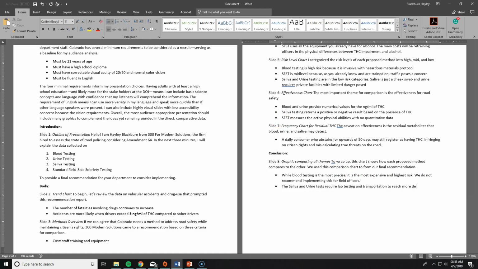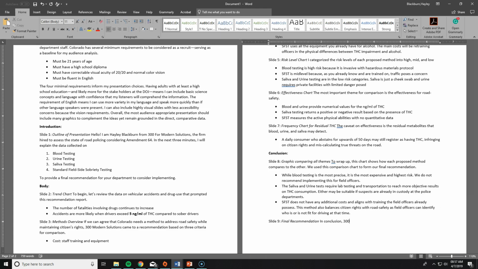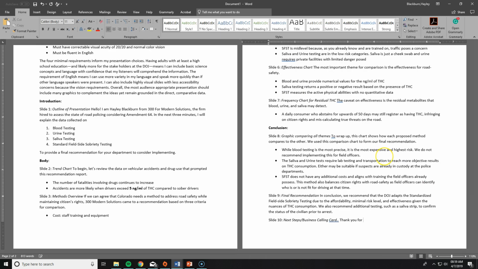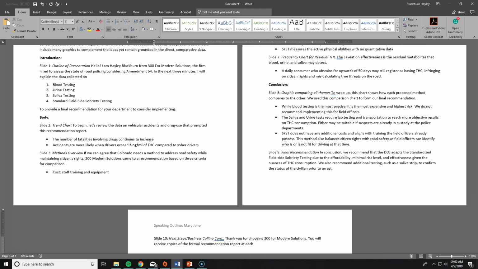And so now I'm on slide 8, which is going to be my conclusion, starting to wrap it up, reminding them, okay, here's the overall results that we found. Nice pithy statements about it. Slide 9, the final recommendation and takeaway is going to exist there. And then I'll use my 10th slide to be forward looking and just really wrap it up and review. And at the end here, just in case my timing gets off, I've built in a little bit of leeway between slides 9 and 10 where I can finish up.